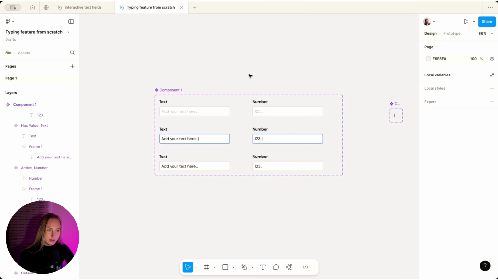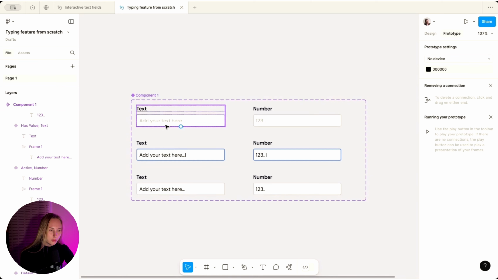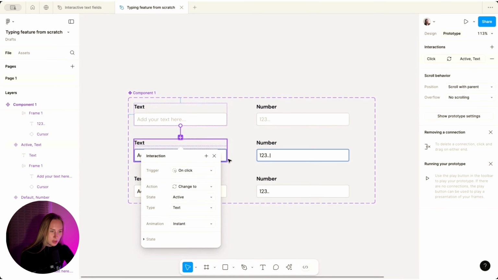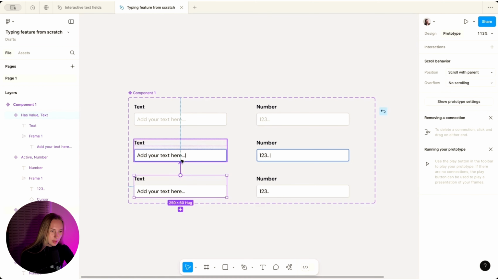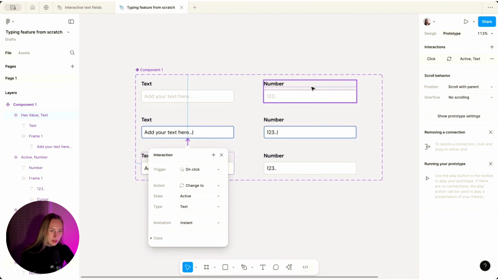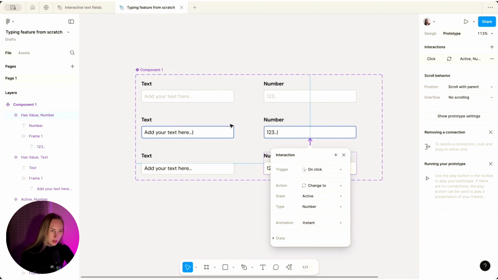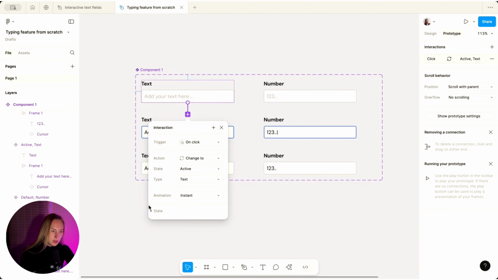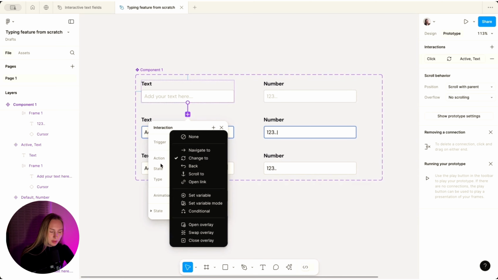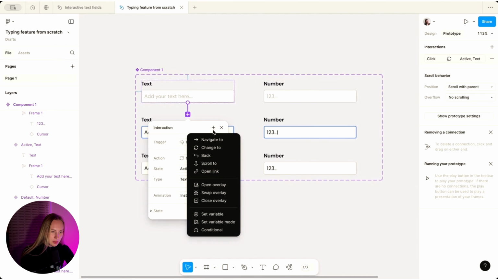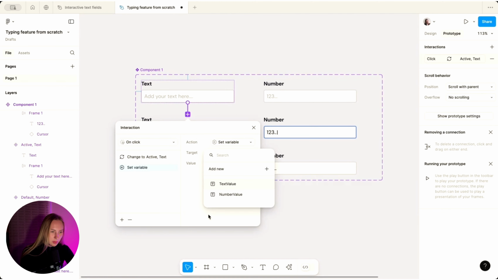The second part, what we need to do, we need to add interactions to our components. Let's start with on click. We have to change the state to an active one, and the same for the variable with the state. So on click, active, instant. Okay, looks good. And another change that must happen here, we also have to add a second interaction to this type by clicking add action and then set variable.